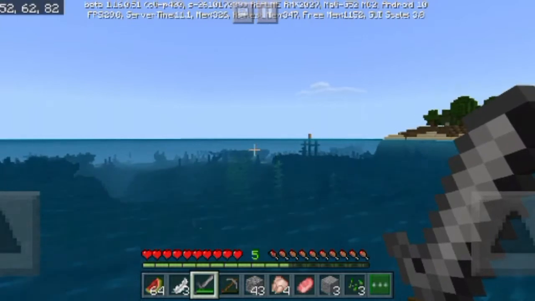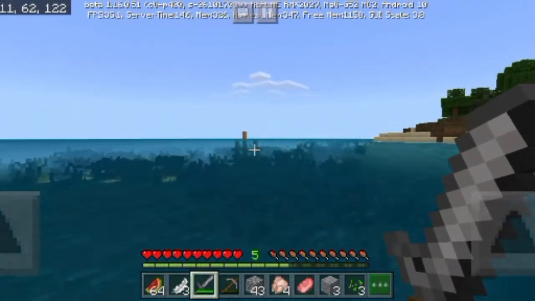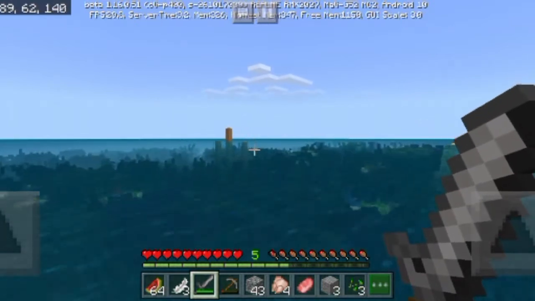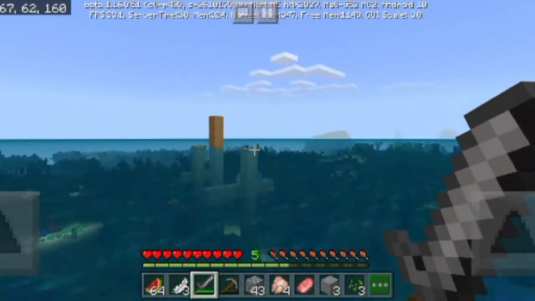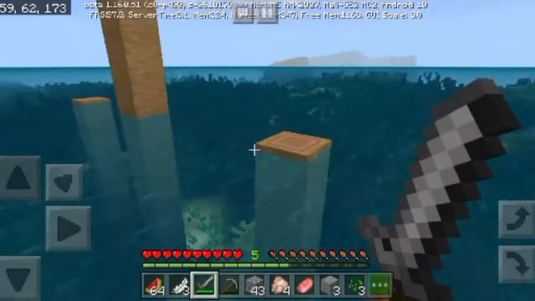There are many dolphins here also. And it's a coral biome. I like coral biomes a lot because there are many tropical fish in them. So let's head towards the shipwreck. And leave the boat.